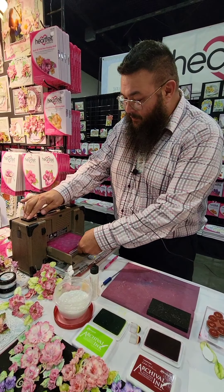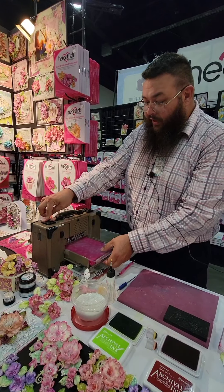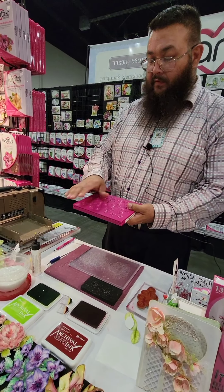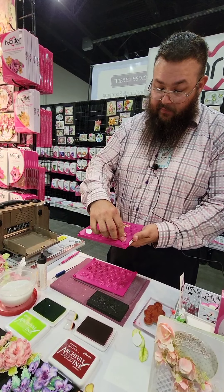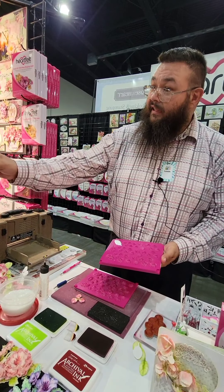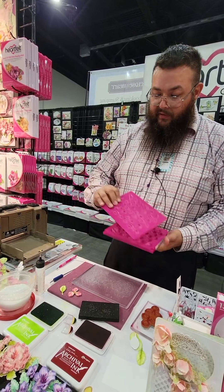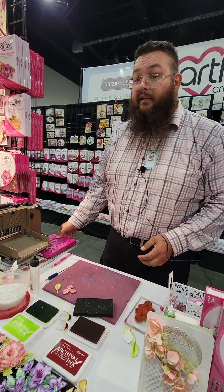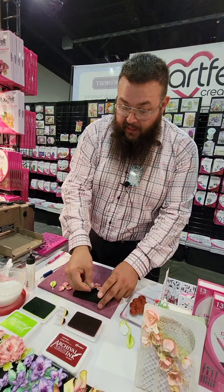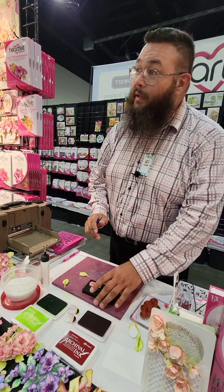We'll just pass it through the machine here — very quick and very easy, bring it back. So if you've shaped flowers before — this mold will shape it for you, and it comes out with great texture. Even the leaves you can pass through it. Someone asked: what kind of paper do you use? This is a deluxe flower shaping paper. It's a little sturdier than your regular cardstock — it's 100 pounds rather than 80 — and it's meant not to crack when you crease it.